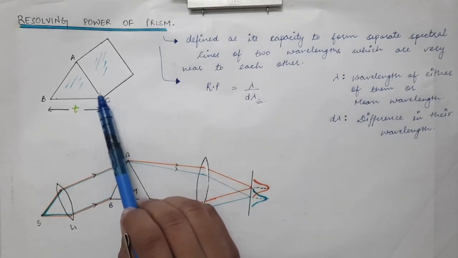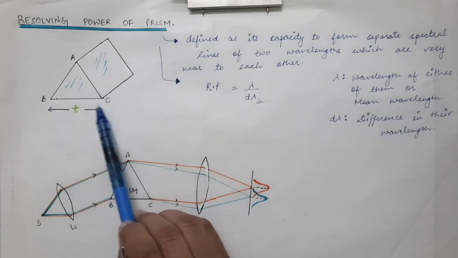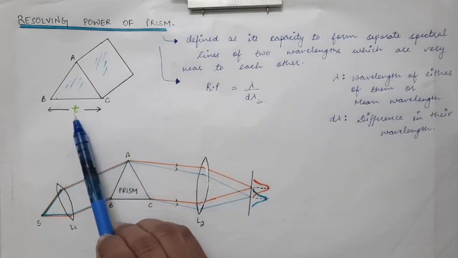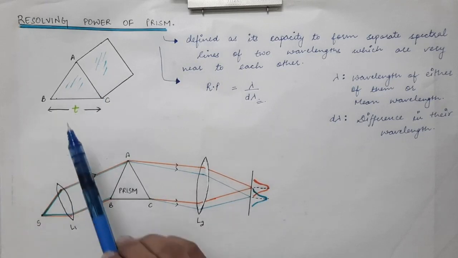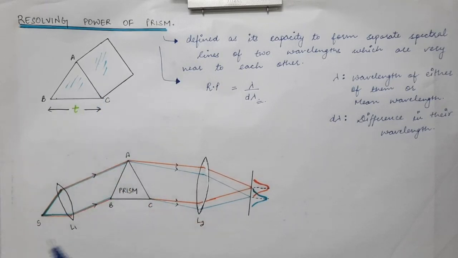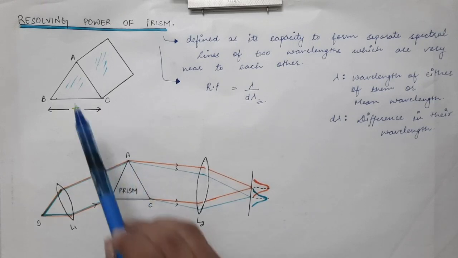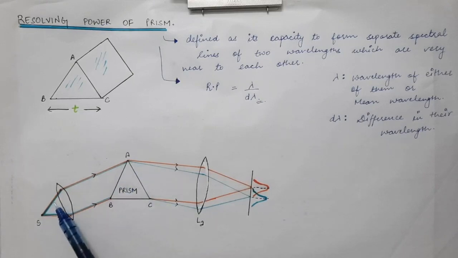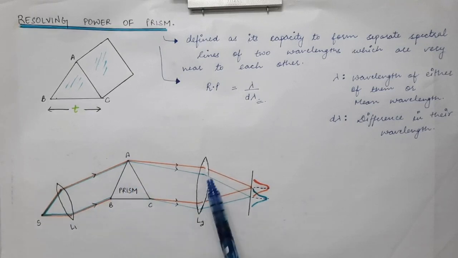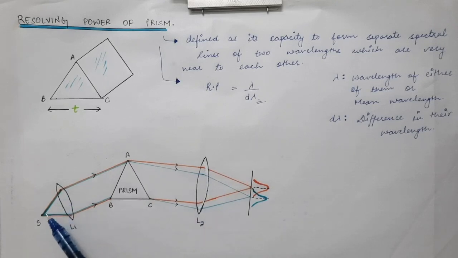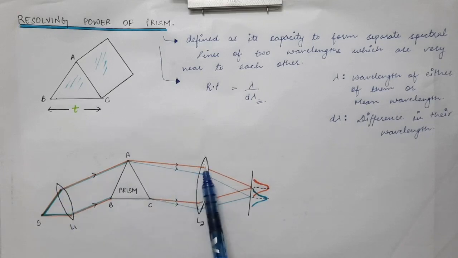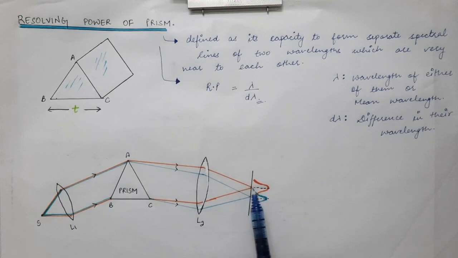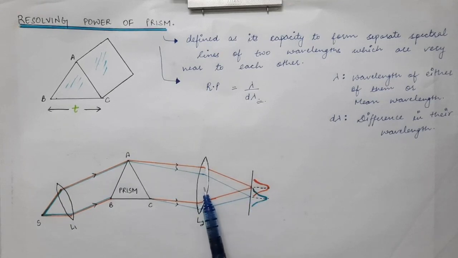Here a prism is shown, and the thickness of its base from b to c is given by the small t. The front section of the prism is shown. From a source, two wavelengths of light are made to fall on this prism. There is a lens L1 and another lens L2; the convex lens L1 makes the light rays parallel, and lens L2 converges them onto a point on the screen.